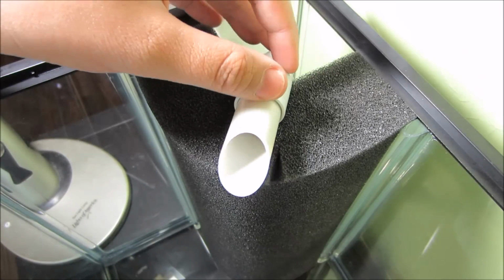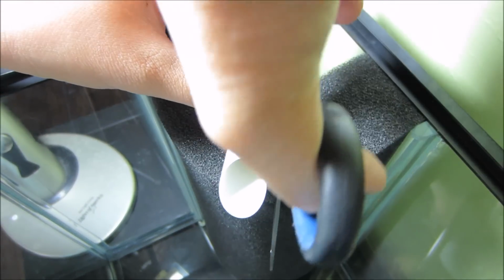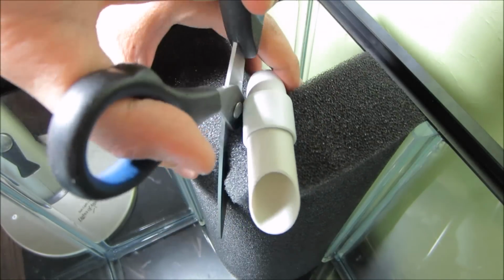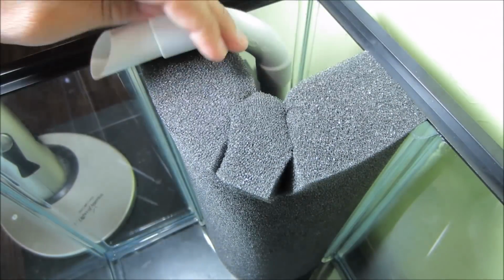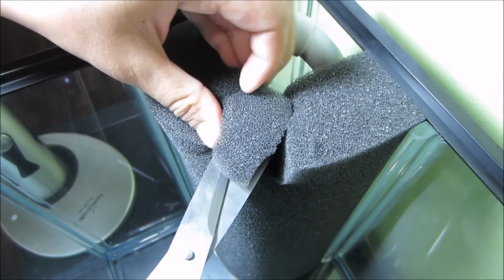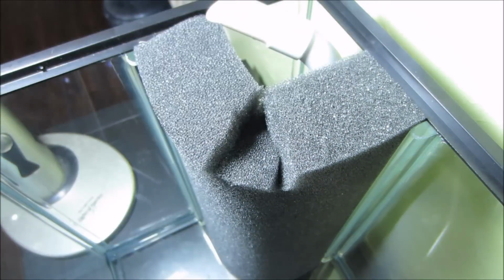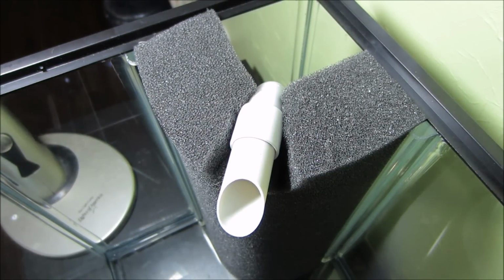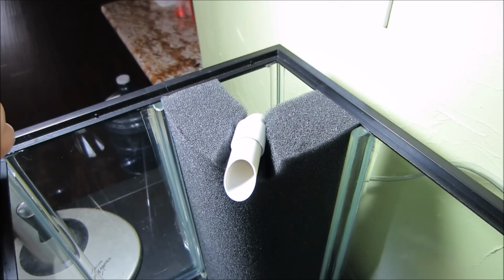So the way I do that is I place the PVC tube where I want it to go, and then use my scissors to cut along each side of the tube. Then I wedge the scissors through the 2 slits that I had cut, and then cut that section out and place the PVC tube in. So you're pretty much done at this point.